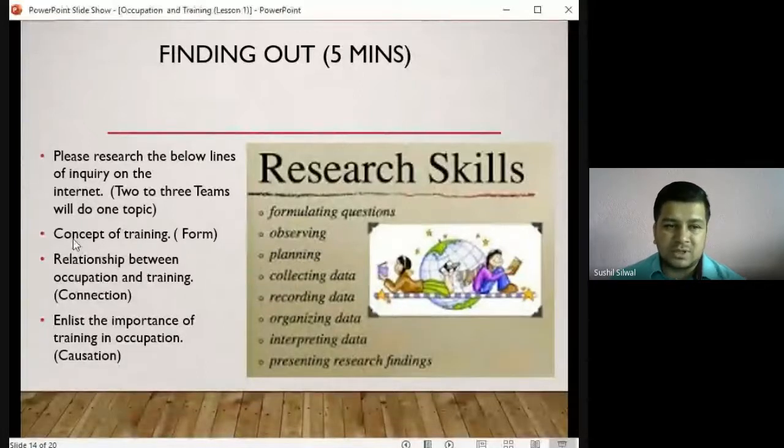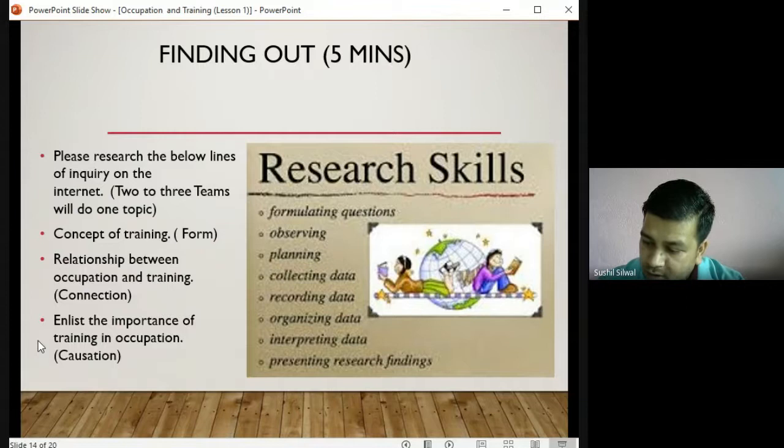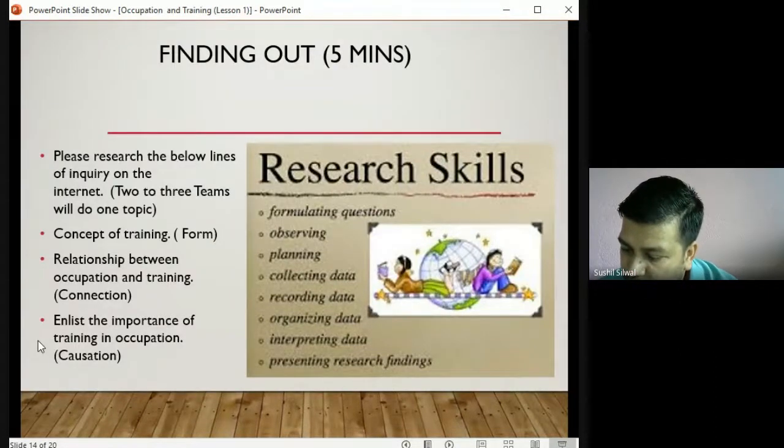I'll be showing it on another screen so that you don't have to ask me, sir, show the topic again. Is that clear? These are the same objectives written for now. So group A, group B, and group C. First one for group A, second for group B, third for group C. In group A, previous groups 1, 4, and 7 will sit. In group B, previous groups 2, 5, and 8. And group C, groups 3 and 6.